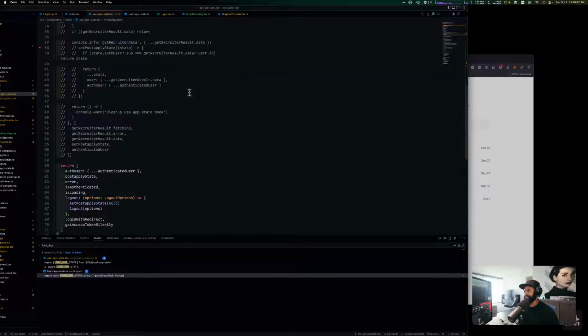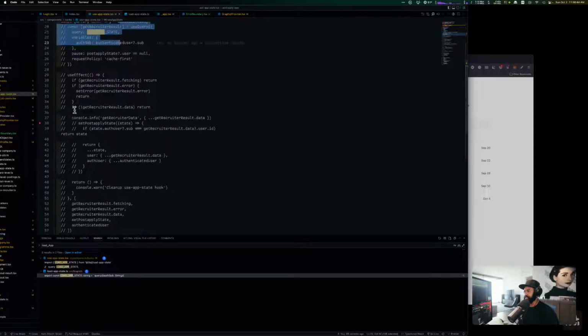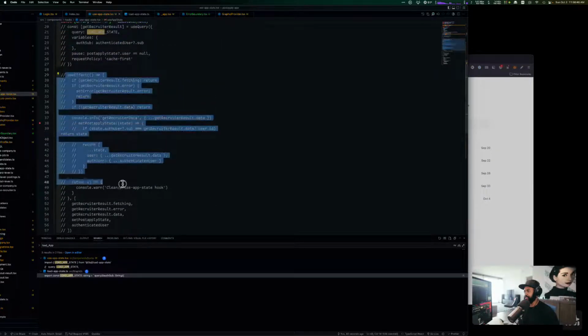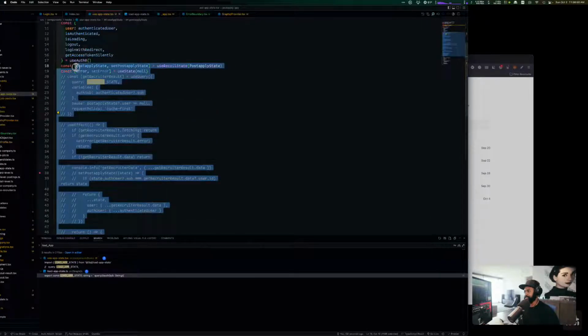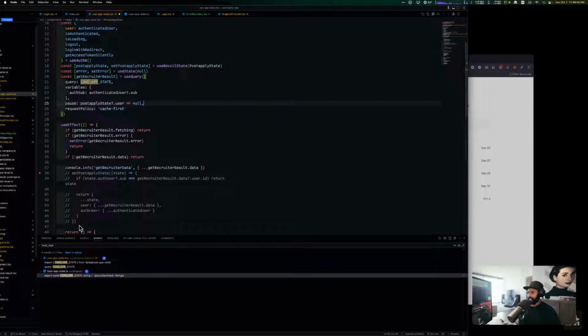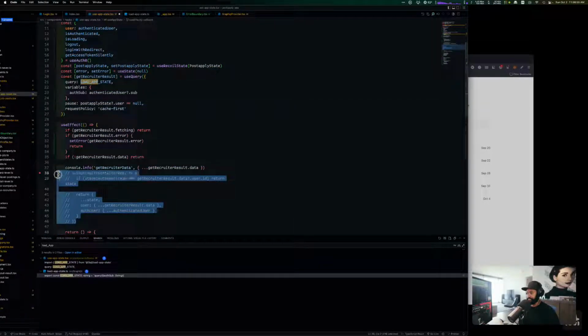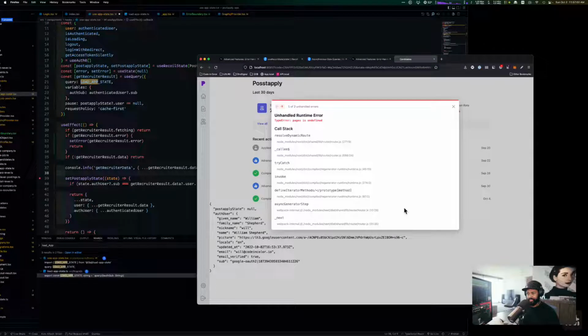I'm really at a loss for why this is happening now. This whole time I thought it was this use effect that I have right here doing it. Turns out it's not. That's not the thing that's causing this to keep refreshing. My life would be so much easier if React showed me exactly what is causing this. Like if I could see a stack trace, for instance, which I can't see.